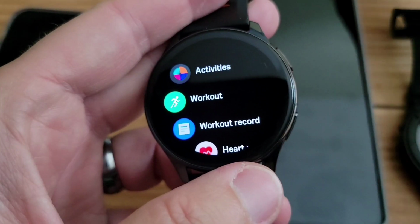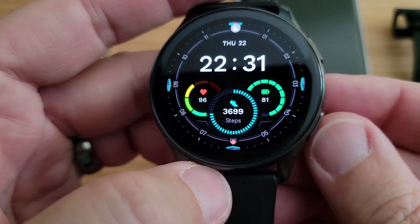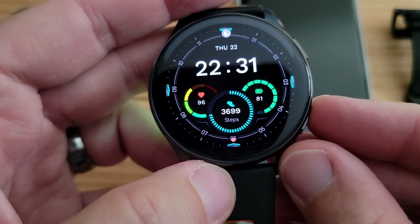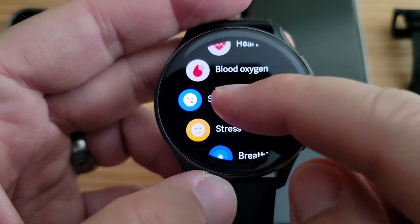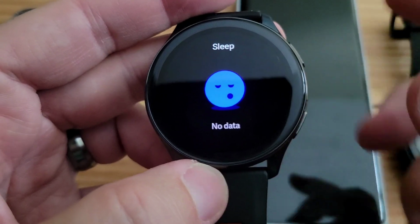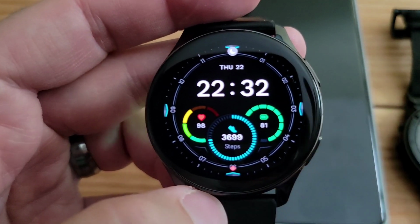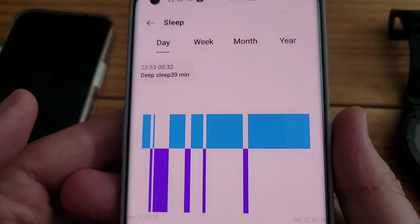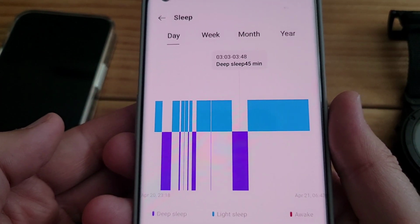So day 7, we'll start off with the cons. The sleep data was lost from days 1 through 4. I mean, I wrote it down and logged it. It's pretty cool to get to. You just go to the activities, but now I just realized it's past 10 o'clock, so it erased itself because it resets, because I told it I like to go to bed at around 10 o'clock. But the good news is that once the update came out, the sleep data started synchronizing to the app. So I can see the last 2 nights.